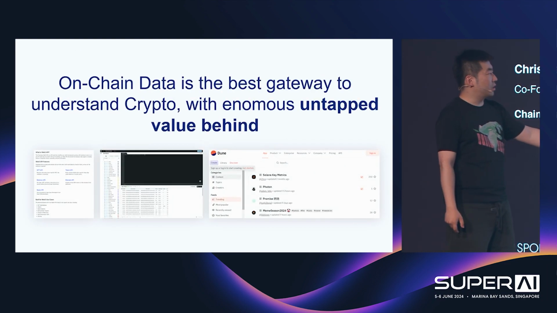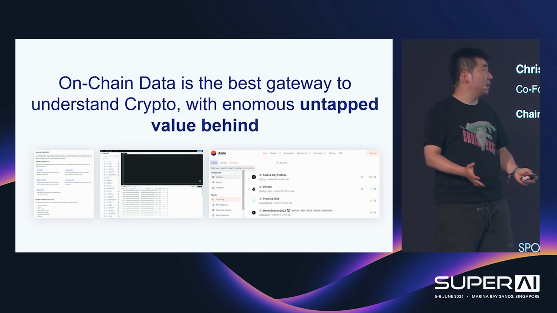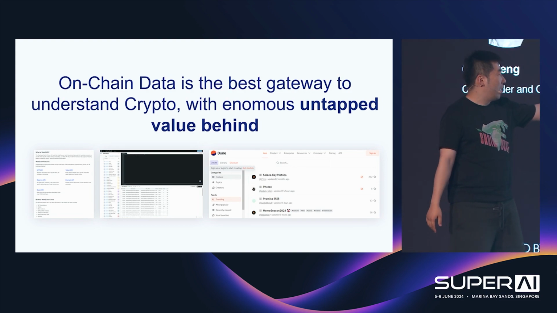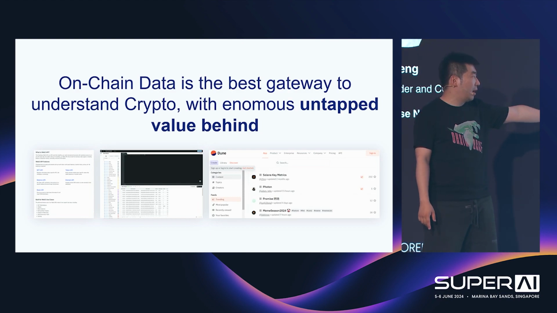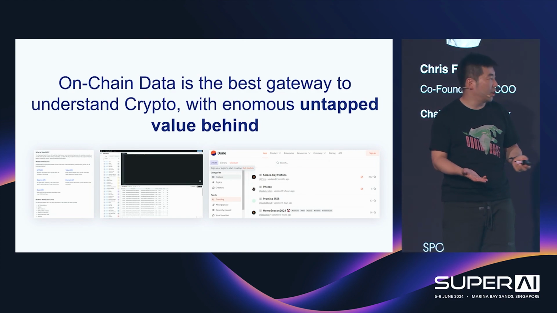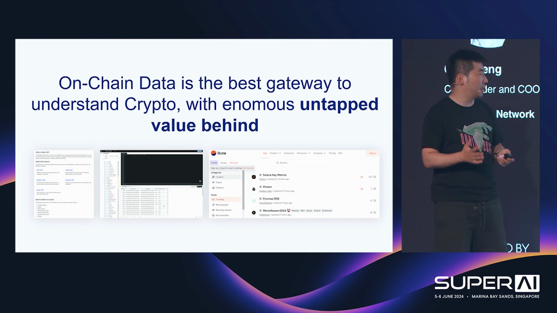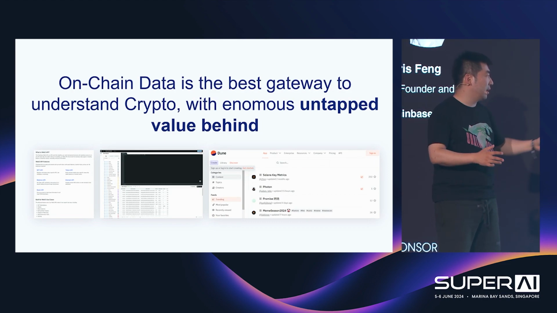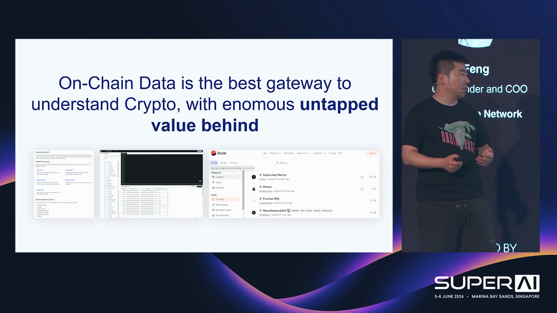Here are some screenshots from our product. As we can see, on-chain data is the best gateway to understand crypto. For example, we decoded all the on-chain data by category and named them by different APIs. The NFT API shows all the NFT transactions on-chain. The Token API shows your balance sheet, your wallet inflows, and transactions between different wallets. And the Balance API shows the balance changes in your own wallet and in different smart contracts.